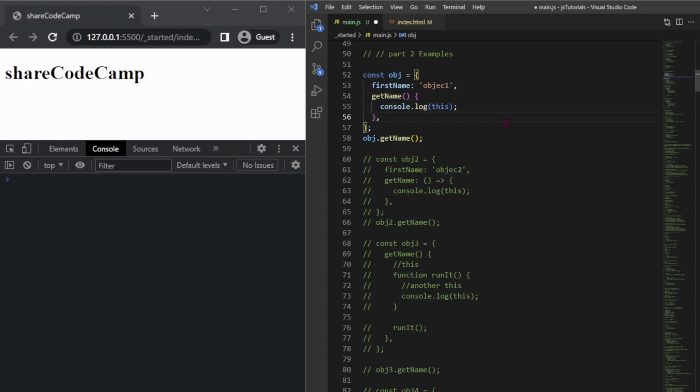Now let's start with simple things, and then we are going to mix things after we master it. Here we have an object, and that object has a method, and it tries to log this keyword. In JavaScript, when you invoke a function, you always have to have the mindset of who is invoking this function. This is the number one key.